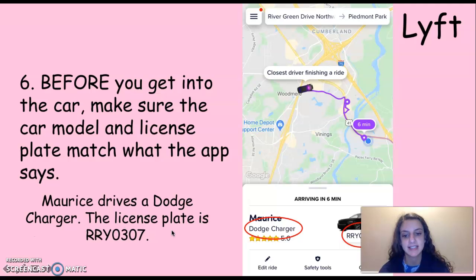The license plate is RRY 0307. The license plate is on the back of the car. So here on the app, we see the car model and the license plate.